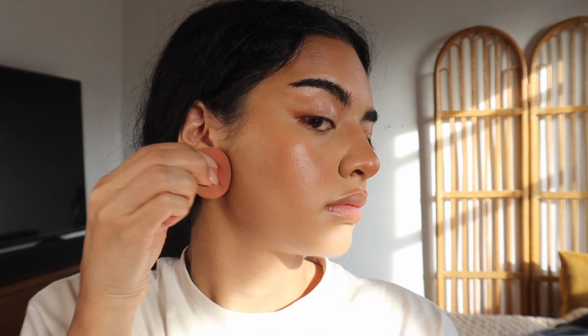I'm wondering where I placed the blush last time because it's very important. I like to put it right here, a little on my nose too. I know it looks a little crazy, but I'll fix it. Just pressing that into the skin. And I like a lot of blush when I'm doing a look like this, but if you don't, it's fine. You definitely don't have to.